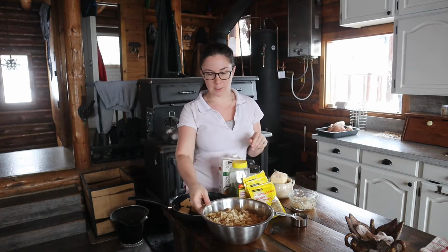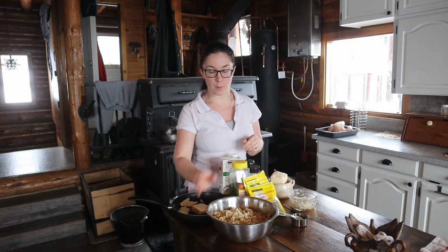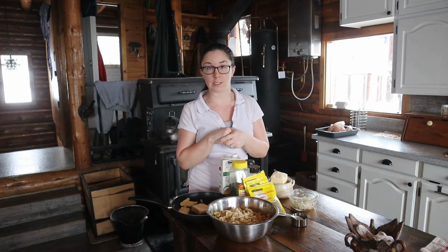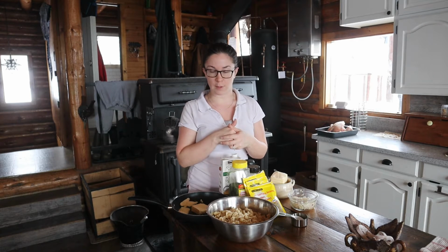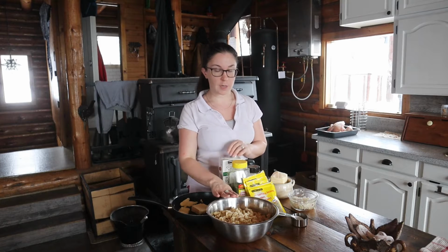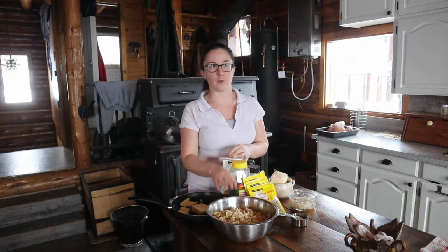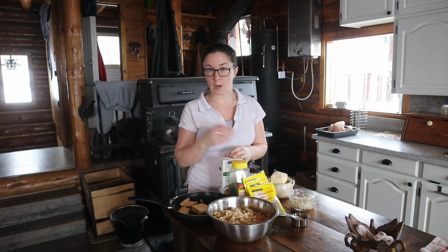Your first thing you're going to need is bread cubes. Now I am going to go through all of the exact measurements as I go through the process here, but bear with me, I'm just going to go through the ingredients at this point. So first up you need your bread cubes. Obviously I've made this as homemade bread. If you choose to buy something from the store, that's different. You would want to make sure though that you have the proper amount.